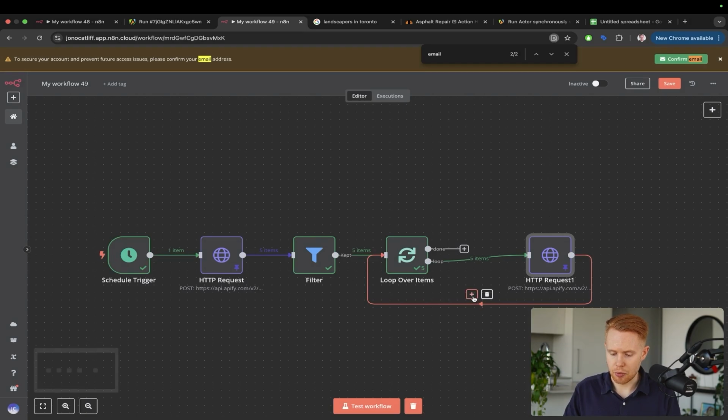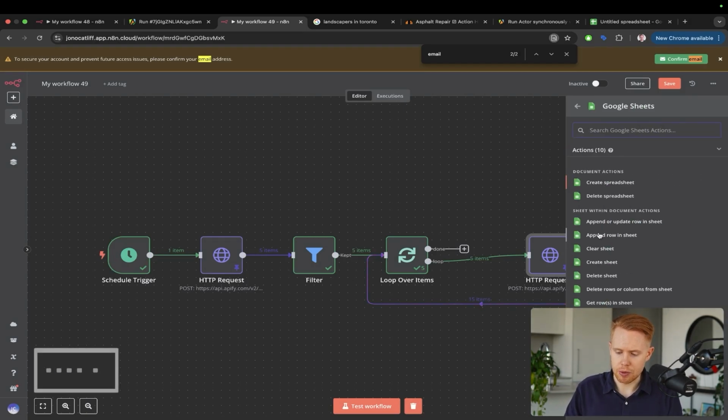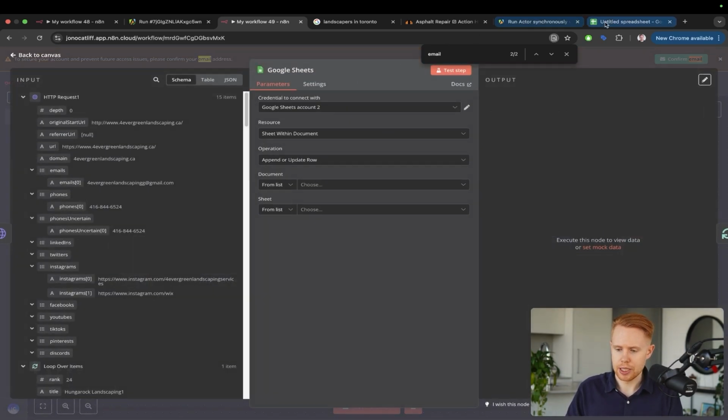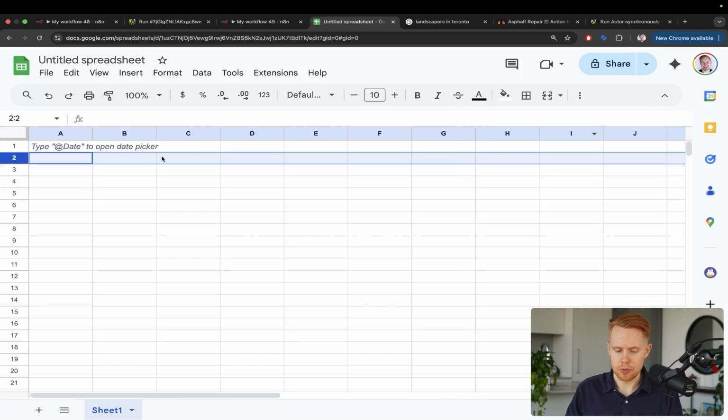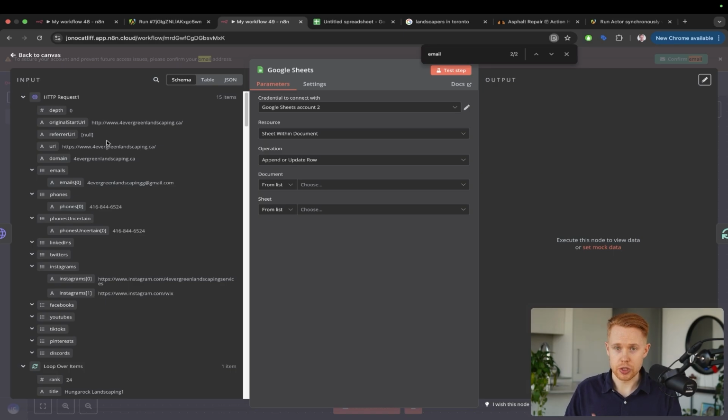And then we're going to add one more module here. This is going to be a Google Sheets module. With this, we can either append or update. Append is just a fancy way of saying create. We're going to pull in this Google Sheet here, and we can add in whatever it is that we want. So we can put in business name, city, niche, email, phone, and whatever other data that we want, like maybe an ID here. And we can just go through and automatically pull all of these profiles out and then add them into a Google Sheet here.